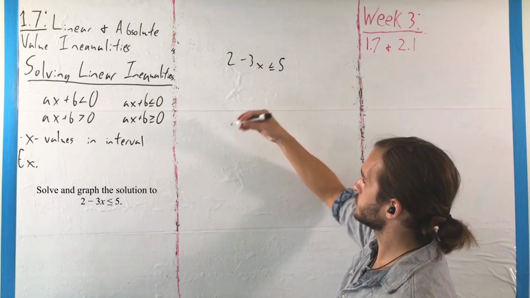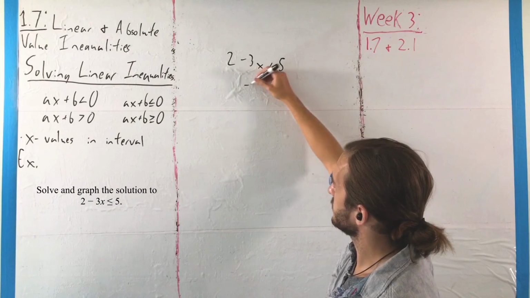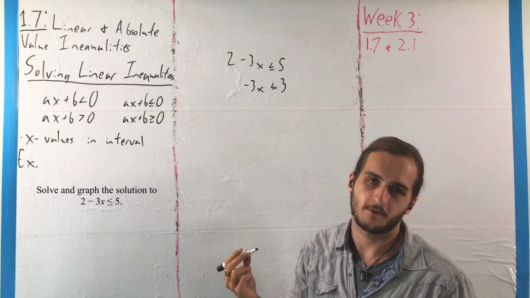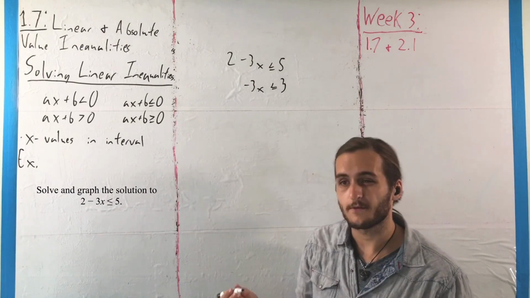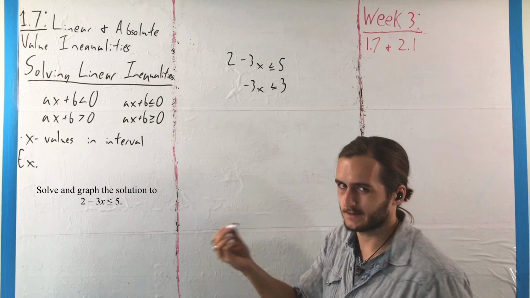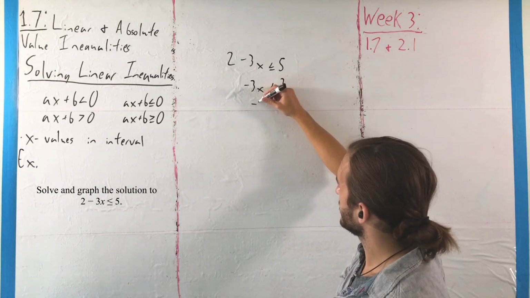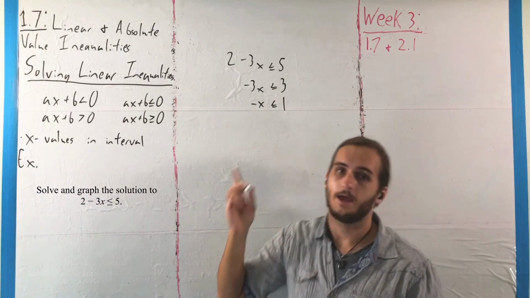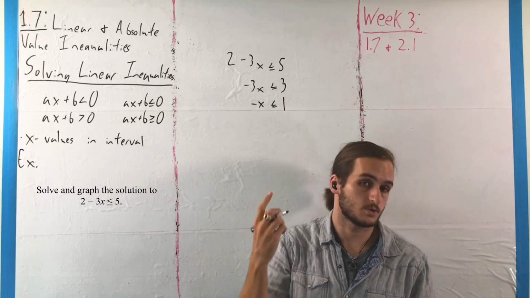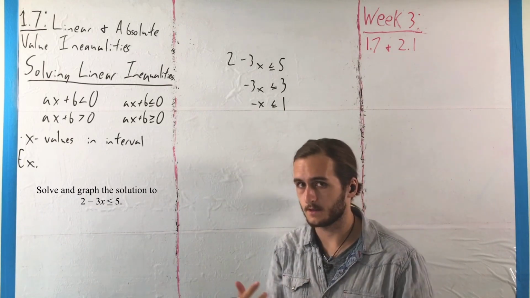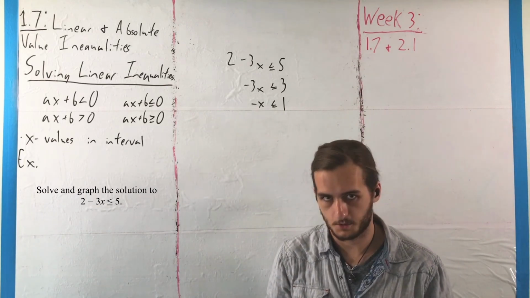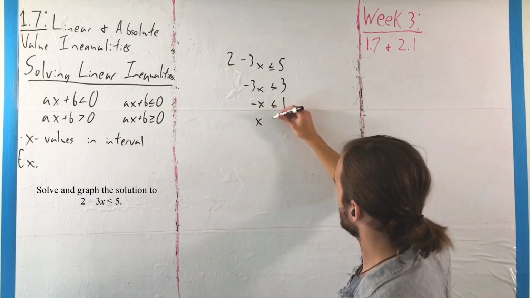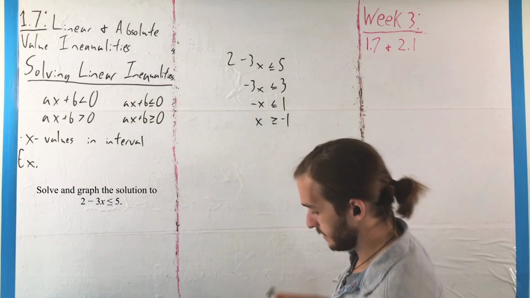So we're going to subtract over a 2. We'll have -3x is less than or equal to 3. And to prove a point here, I'm just going to divide over the 3 first. I'm going to divide over the -3, but I want to make sure we're still following along. We'd end up with -x is less than or equal to 1, just like we saw last time. So we could add and subtract all things over to rearrange it, which would result in the sign essentially being flipped in the middle. Or we can multiply through by -1, which does the same thing. And we'd end up with the value x is at least -1.